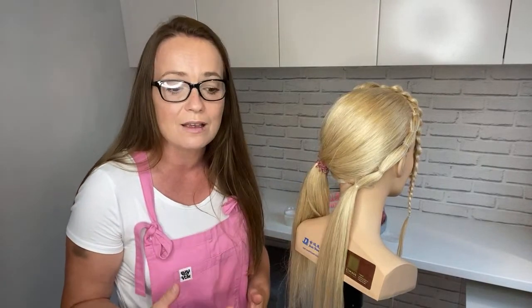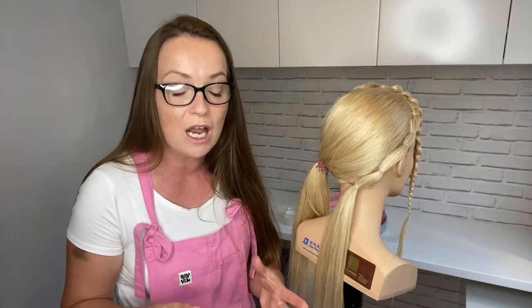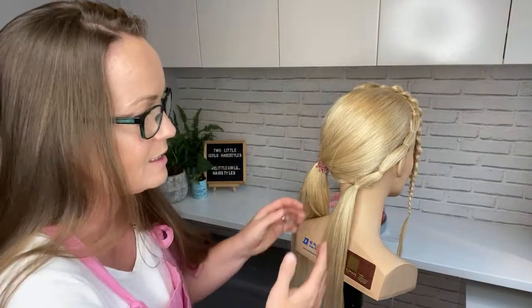Okay, so although, do you know what though, the good thing about loom bands is they come in such amazing colours. I can never find good hair elastics in the UK in such a variety of colours. I think in America, you've got so many different colours. Like, you've got Sally's in America, haven't you? And we've got a Sally's here, but they don't stock the same colours. And I'm just really disappointed about that.